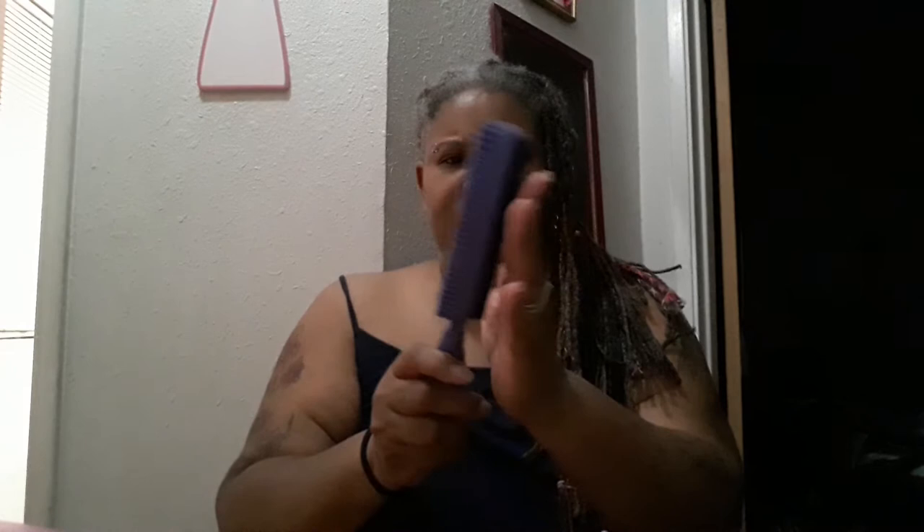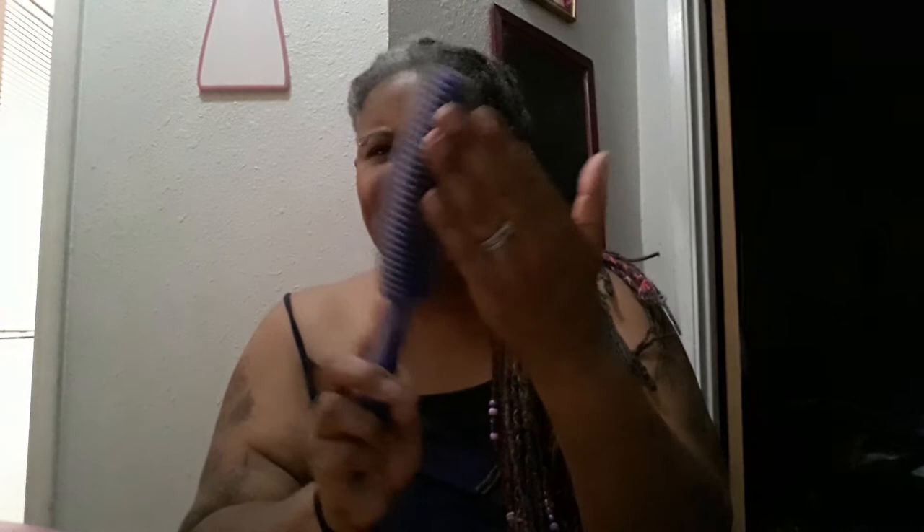The brush I use for Gizmo is a little dusty because I don't brush him all the time. It has fine bristles on one side and heavier bristles on the other — the heavier side is more for massaging, and the fine side is to comb through. He has the kind of hair that mats up because it's curly, so you have to comb him out really well. He doesn't like to be brushed at all.